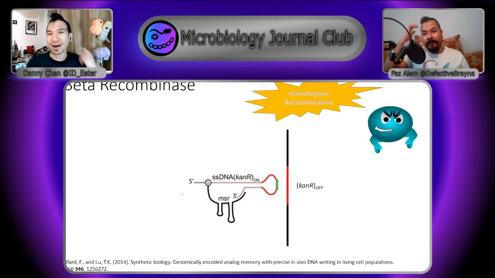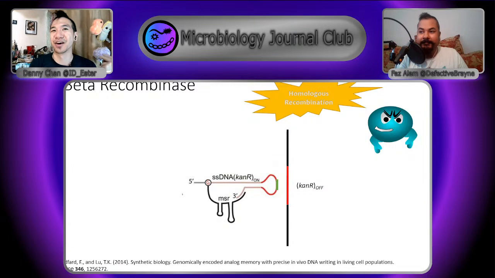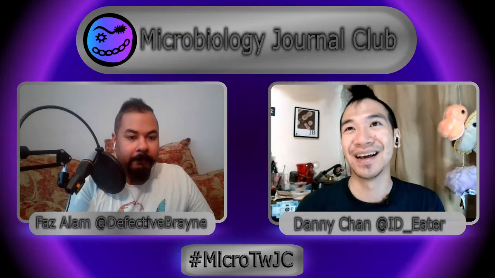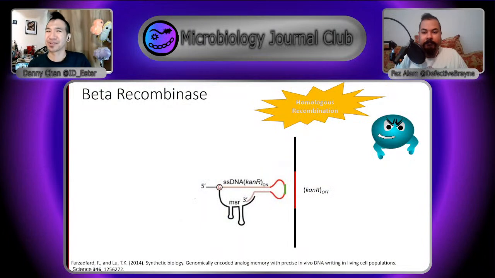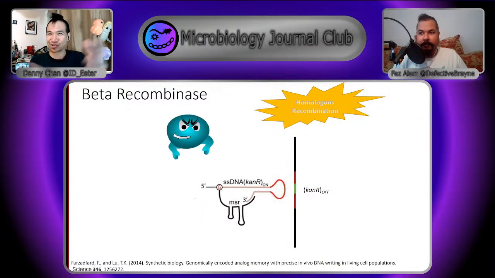So I think the two elements you've mentioned are the important ingredients in this system in which they can make single-stranded DNA from something encoded in the genome. That's done through the mechanism you just described, reverse transcription. And then the second part is getting that single-stranded DNA to recombine into some site. So one of them is the retron, which is like this strange hybrid structure.